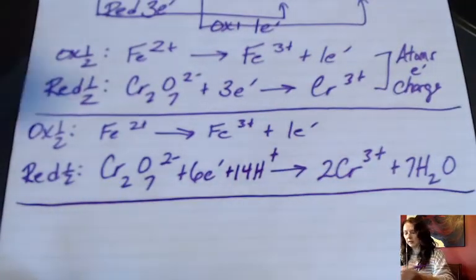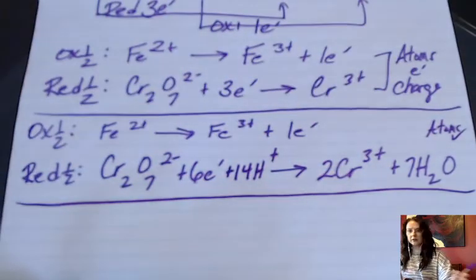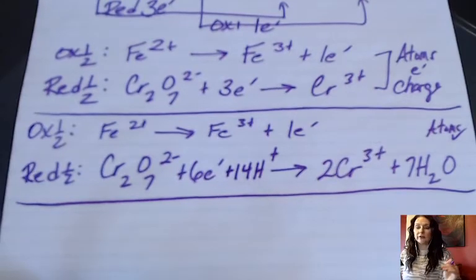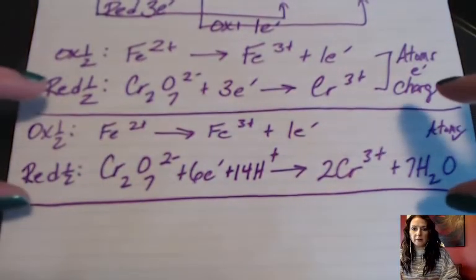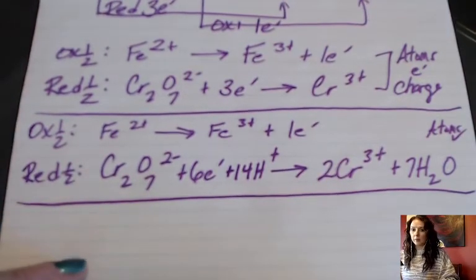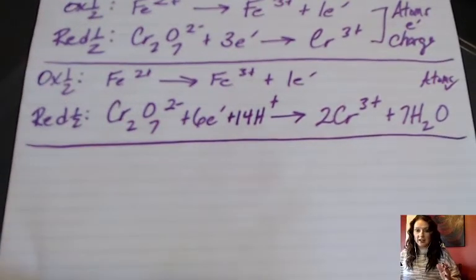At this point, I would make a little note to myself. I would write it. Atoms, done, check. So I know if I'm going back and I'm trying to find a mistake, this is the part of my question where I balance the atoms. Okay, hopefully that will help and you won't get mixed up. If you are making a mistake and you've got to try to find it, maybe that'll help you.